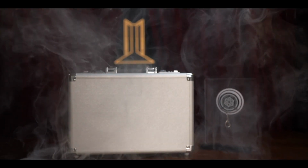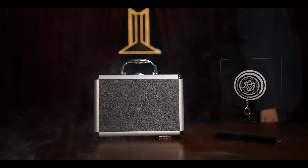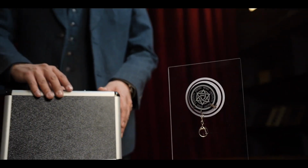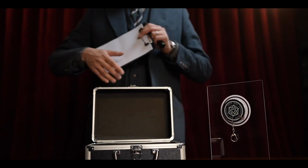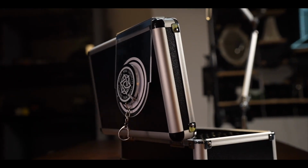The Key Prediction 2.0 is more portable than its predecessor. It comes in a relatively smaller case, making it easier to carry around. It's perfect for any show, whether it's a close-up, parlor, or a big stage performance. Operating it is straightforward and quick.